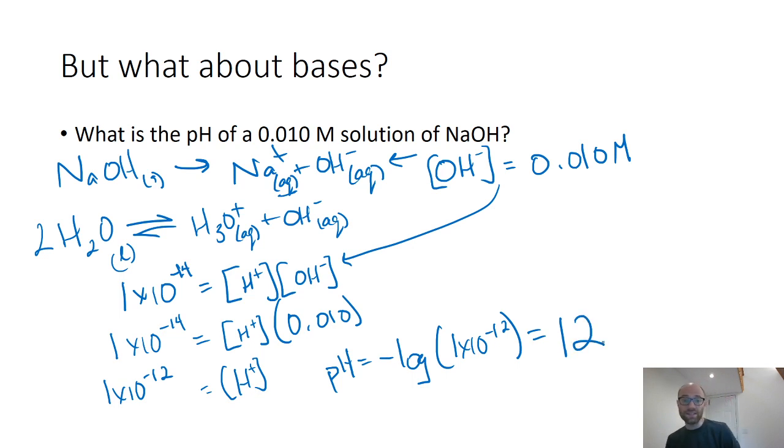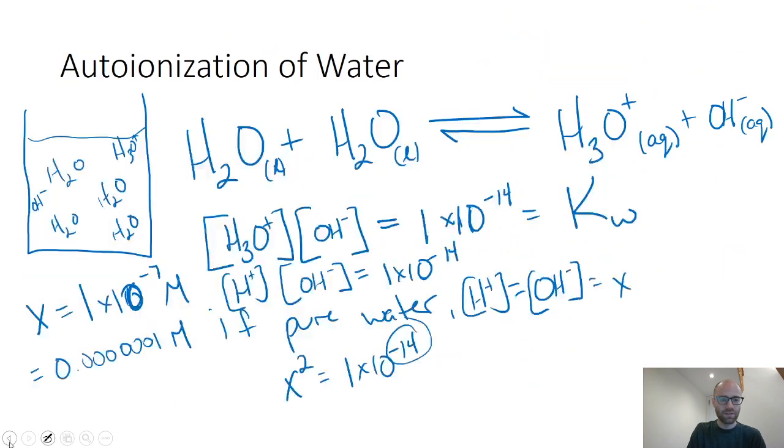Now this is consistent with what we know about bases. We said that the pH of bases is greater than 7, and well, last time I checked, 12 is greater than 7. Now this is weird because this suggests that even in a basic solution, there is still H plus present. And so there's a bunch of conclusions we can draw about that. So let me go back to our slide and draw a couple conclusions.